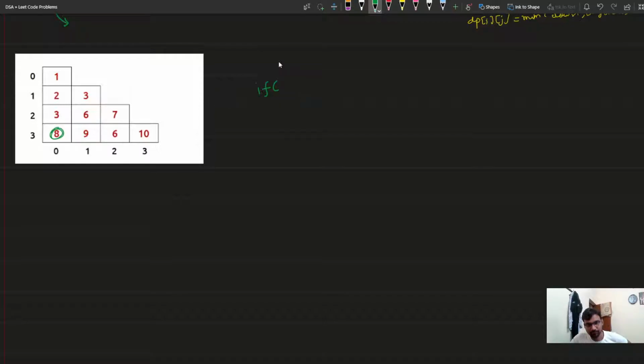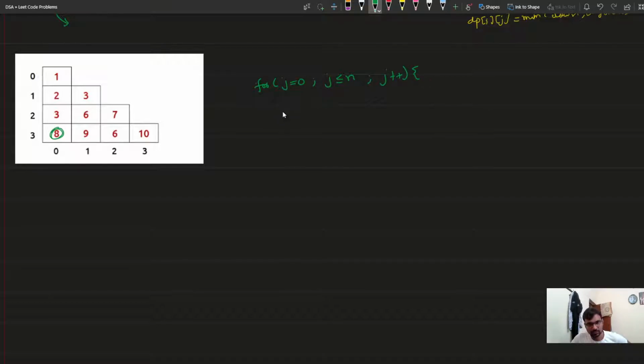For j equal to 0, j less than n, j plus plus.